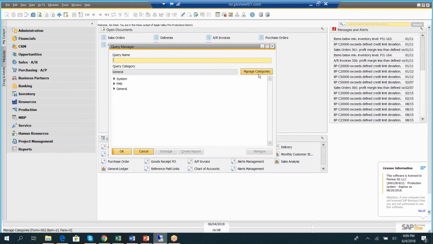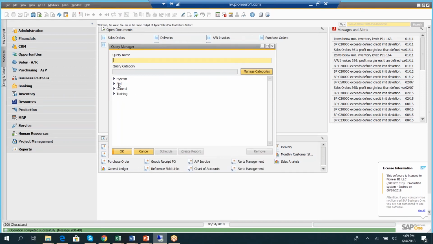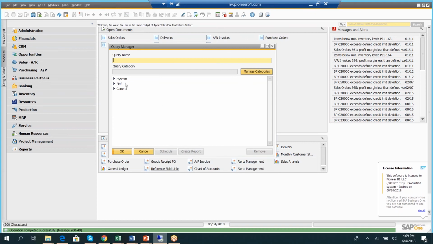So you can manage categories and create new categories. I can always add a new category called training. I choose all groups, and we can talk about the groups in a few seconds. But once I add that, it will be available for me and for other users that have authorizations. If I wish not to see the training or any category that was already created, I can clear all the authorization groups, and then it won't be shown in this view.